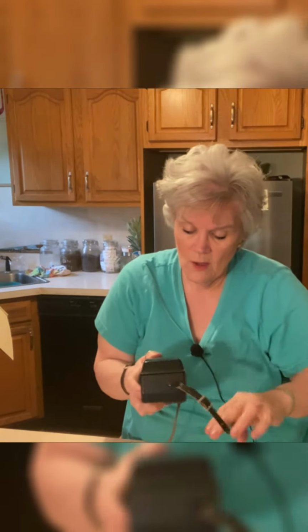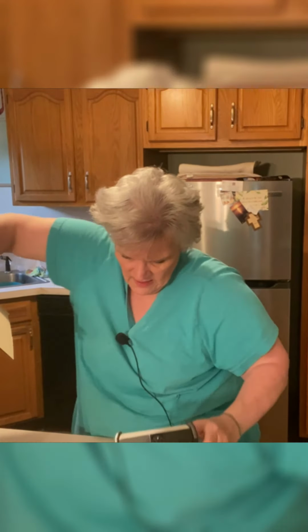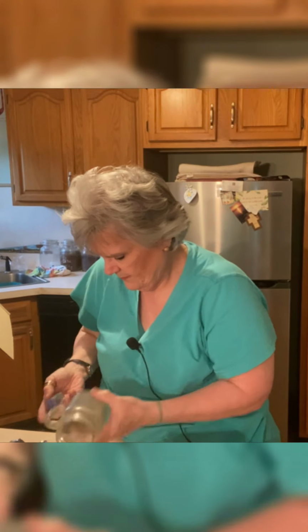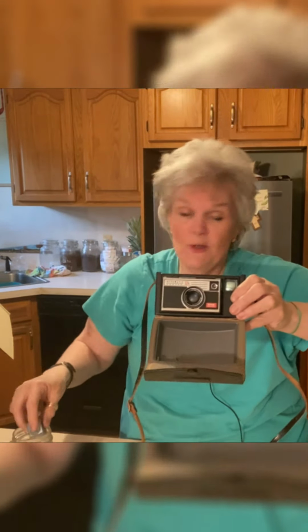Speaking of cameras, I also found my aunt's Kodak camera. My aunt passed away in 1992, I believe, and this was her Kodak Instamatic. And look at what else I found to go with it. I couldn't believe it when I found this. Do you guys remember this? The cube, the flash cube. You would put it on the camera and then you would take your picture, and then the flash cube would flip around to the next one. And after you took 4 pictures, you'd have to remove the flash cube and put a new one on there.